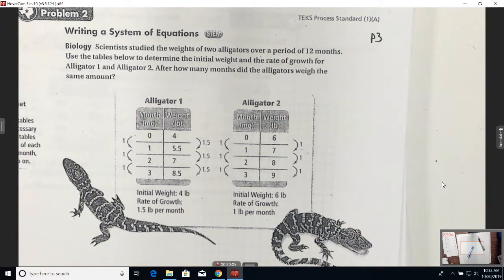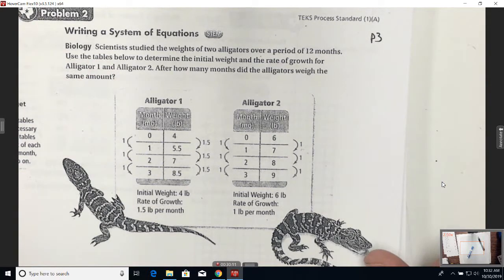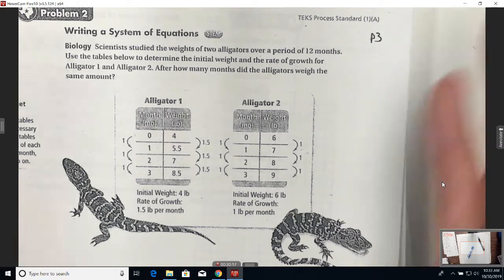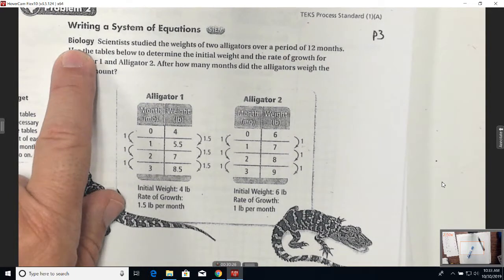This is what the EOC would look like. You'll probably have 2 questions like what we've covered so far, but now it's application problems. Okay, you got to be able to write a system of equations by yourself. So it's going to give you a situation. It's a big word problem test is what it is, and you've got to solve it using any method that you want.